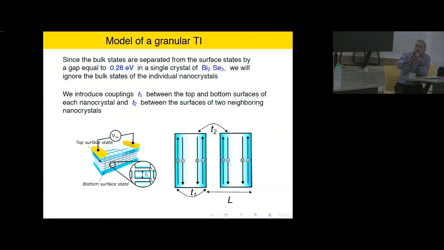Just a clarification. So you have topological surface states on all sides of each grain? We do, but since we are only looking at measurements here, we are only probing the surface states on this surface. But our model will tell you that there should be surface states on all the sides of this entire system.